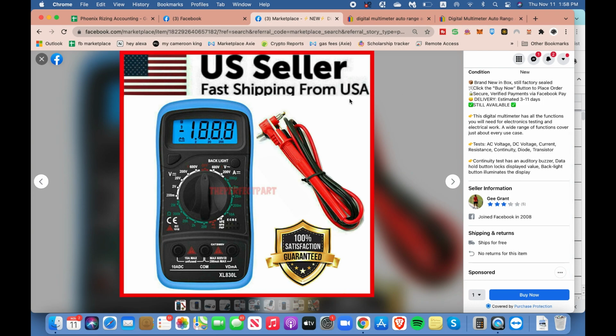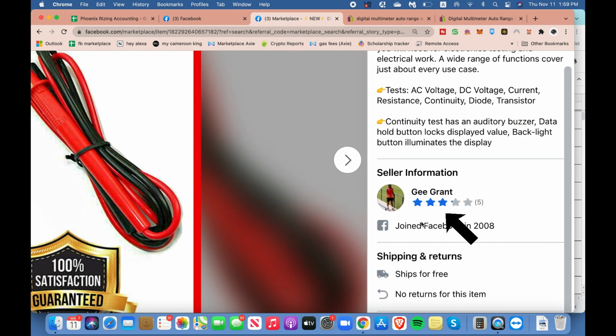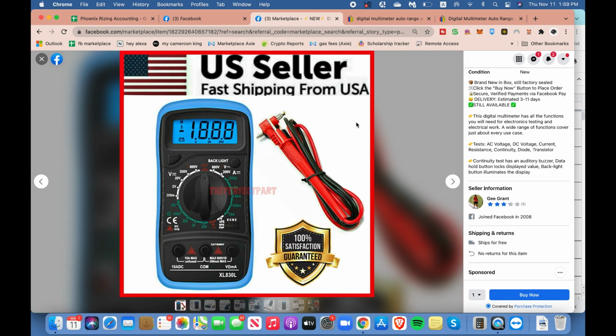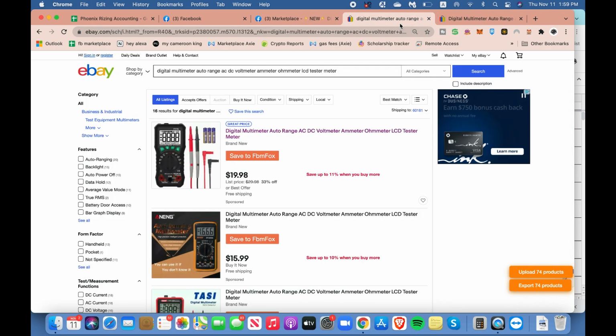But guys, remember, it does not always matter about the margins. It's about showing up high. And what we know from Facebook is different accounts sell different items well because different items show up a bit higher. Another important thing is how many reviews the person has. If you come down here, they don't have a ton of reviews, and not good reviews at that. So they're going to be less likely to be bought from. Similar to when you're shopping, you may check the reviews and notice that that seller is not a good seller. So let's go ahead. This isn't even the exact item we were looking at. We're going to find this item on eBay.